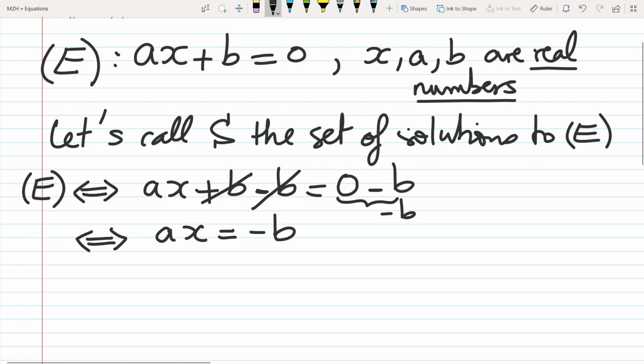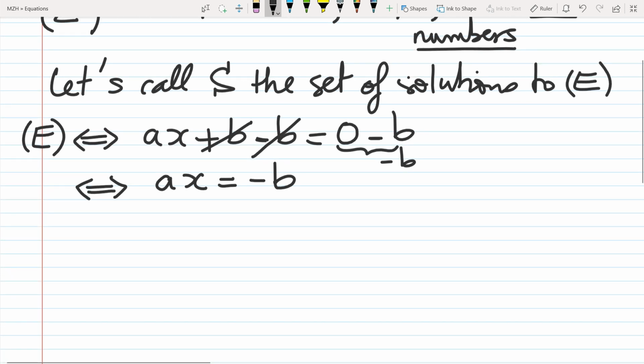And the intuition here is to go ahead and try to divide by a. But we have to be careful here, as you all know that we can't just go and divide by a number unless we are sure that this number is different from 0. That's why we'll have a discussion from this point on. So we'll discuss the majority of the cases, where the coefficient that is multiplied by x, in this case a, is not 0.